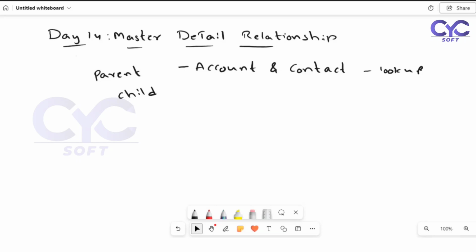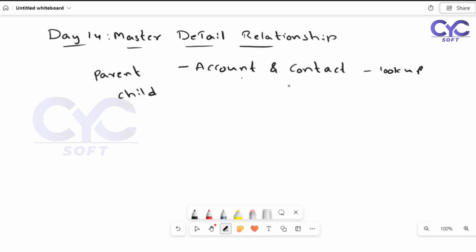Generally, what is the lookup behavior? Whatever properties are there for the lookup behavior. Apart from this, Salesforce gives some additional behavior between account and contact. What is that? Upon removing the account record, all the associated child records will get removed automatically. That means it is acting like a master detail. Only one master detail property is inherited for account and contact. What is that one property? If we delete the account record, all the contacts, all the associated child records will get removed automatically.